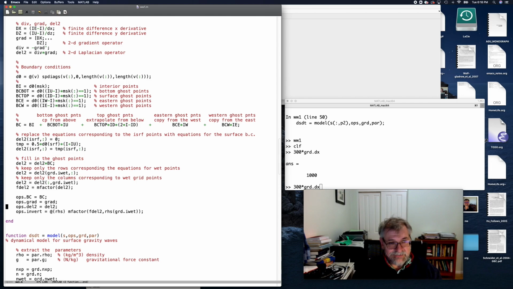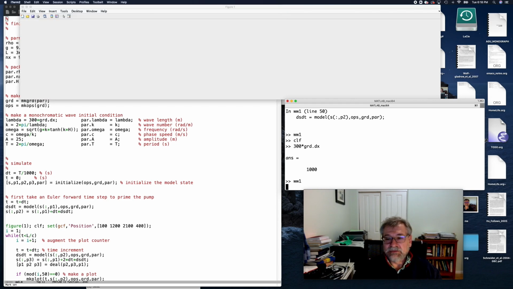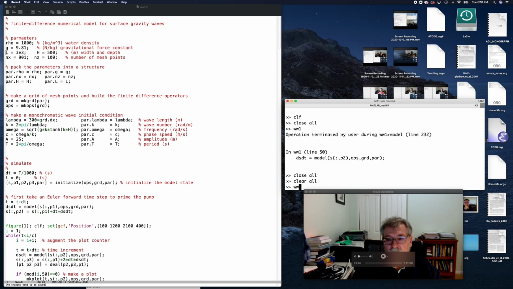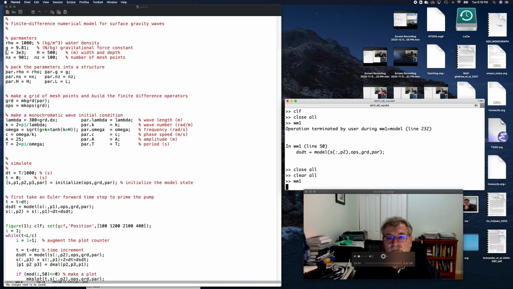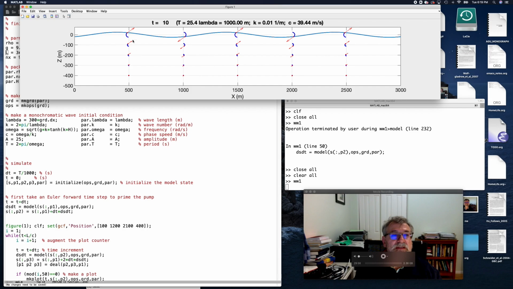So we can now give it a whirl again. So let's run it one more time with the regular wave, and then we'll change the wavelength. So water wave 1. There we go. So you can see the particles at the surface.